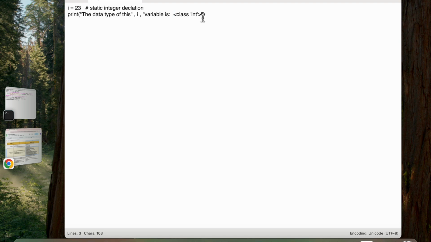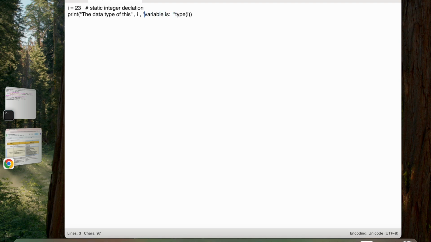All right, we don't want this to be static. What we want this to be is the output from the type function. Okay, so the type function basically tells us what type of variable it is that we are using. But again, that is a function, right? So it has to be concatenated, right? So it's a function, so the string that we have will end over here.